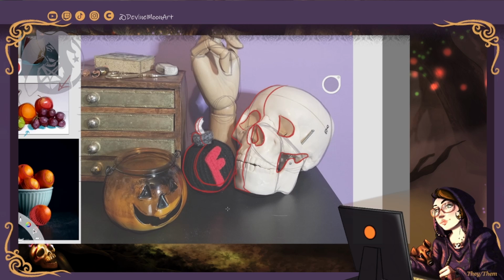And again, for these complicated shapes, that's why we are tracing first to understand how to do the still life before just going to pen and paper.